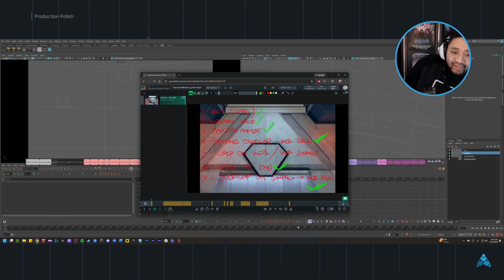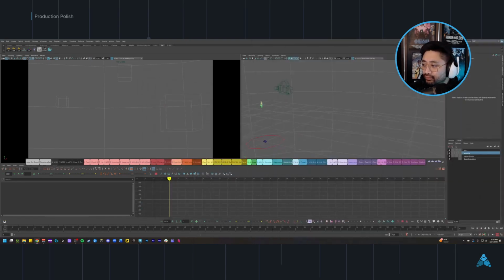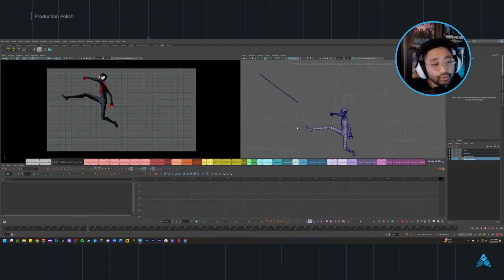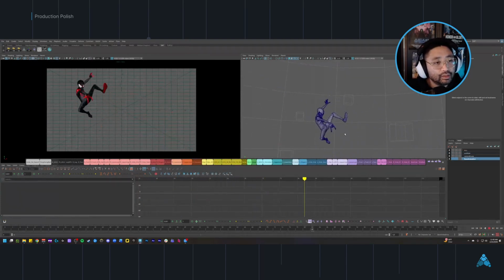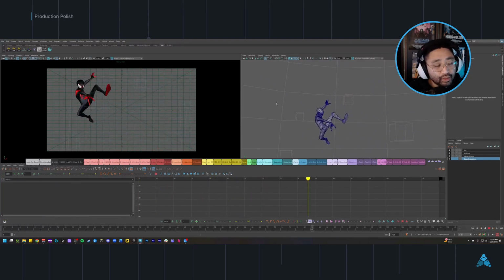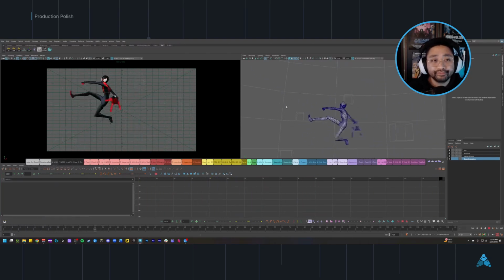So let's go back through and make sure our webs are being gripped correctly, or at least seem to be. And yeah, we can do another export afterwards and take a look in game. But let's version up first, and then we'll take a pass at the webs. Okay, cool. I think we're at a good spot. Pretty much addressed all of the notes. Let's get this into game and let's see how this looks.